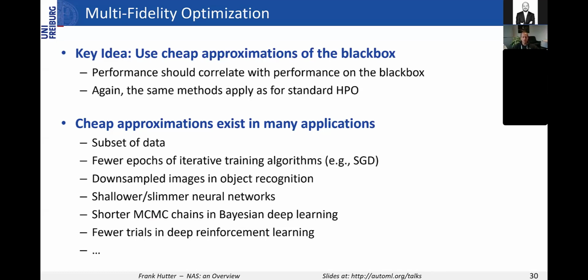And it makes sense to think about, for a particular application, where the rank correlations between what works well on the cheap approximations and what works well on the expensive black box might be the largest. And you could also potentially run some initial experiments, but technically that should then be counted as already part of the x-axis.